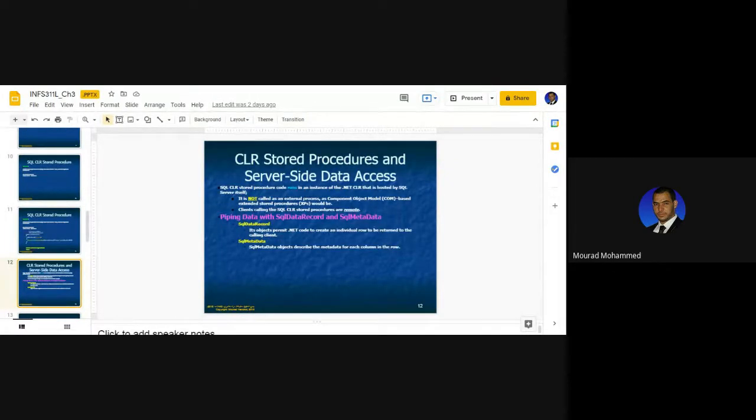Regardless, let's talk theory also. The server-side data access. The TSQL did not forget or neglect the use of the predefined methods, the metadata methods, via which we can retrieve data and enhance and enrich the work with the objects inside the database. What does that mean?